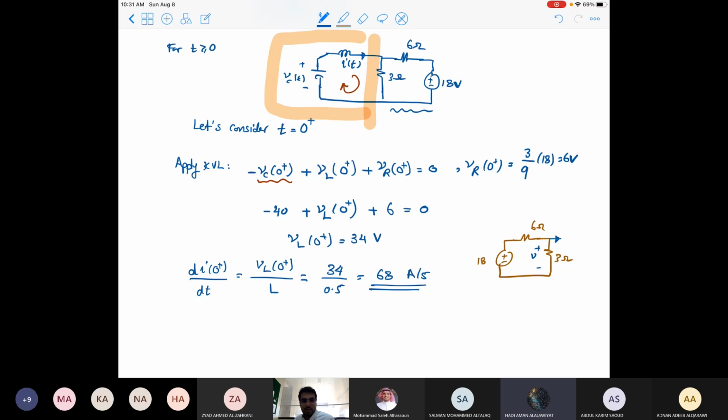Okay, Hadi. Doctor, I used source transformation to make the whole circuit in series, and then used KVL, and I got minus 34. You used source transformation? Yes. Okay, if you use source transformation, you will end up with the same thing. I got the same answer, but with the minus sign. Then you're making a mistake here. Maybe you're considering VR as... Oh, okay. In this case, maybe you're starting with this one, you're assuming this one is positive, and this one is negative.